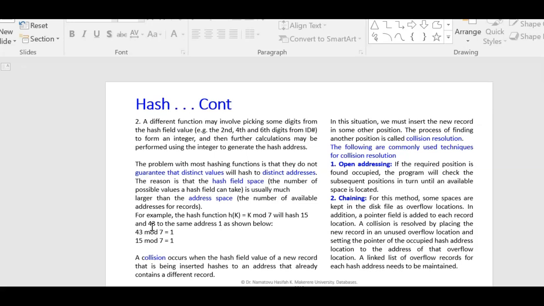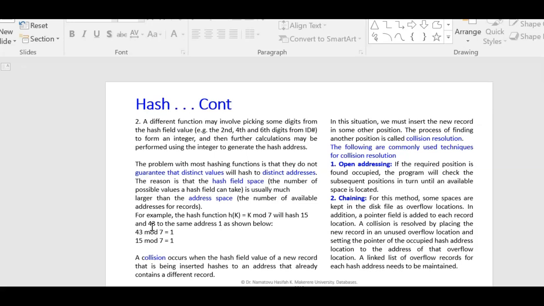This is just an example. You have a hash function K mod 7. Remember, it's the predefined integer that you use to divide, and the result is hashed to the blocks.